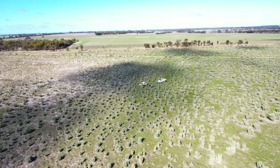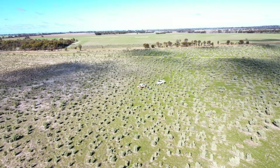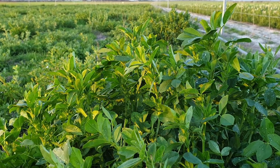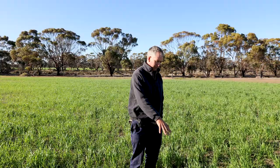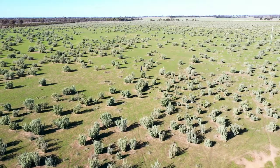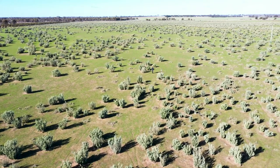As far as the future goes, we want to keep managing this farm particularly so it's better in 10 years rather than it is today, and I think through that we're probably just going to continue to use those perennials like the tall wheatgrass, and probably more so the lucerne, to try and manage those soils that are still able to be cropped and get better production out of them. But I guess the goal through here is to, you know, stabilise the salinity and still make a profit at the same time.